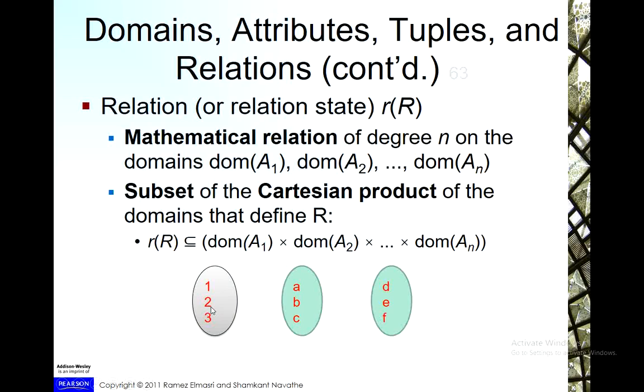And then you come to 2. It also has 3: 2AD, 2BD, 2BE, and again 2BD, 2BE, 2BF, and so on. So you have 27 different combinations. Usually a relation is a subset of the whole set of values provided by that Cartesian product of the domains. So R, or relation, is a subset of the domain values multiplied together, all possible combinations of all values that can be extracted from the domains participating in that relation.